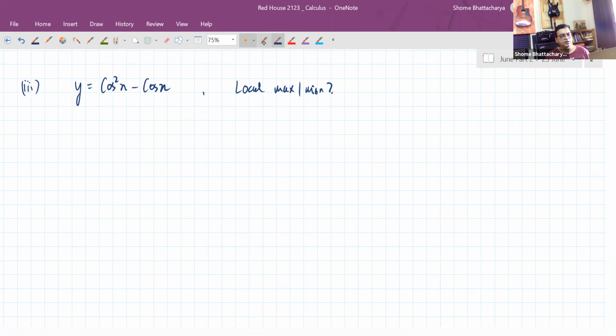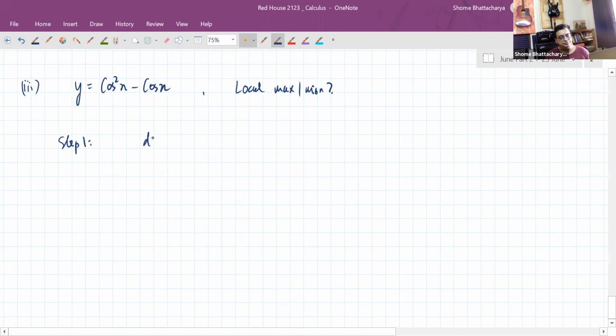So we won't worry about domain and range. Even though actually what we'll see is again the domain is unrestricted. It's defined for all values of x which are real. And the range will actually be the range between the local minima and maxima because the function is periodic. So indirectly by calculating local maxima and minima, we're actually calculating the global maxima and minima, or the range, from that.